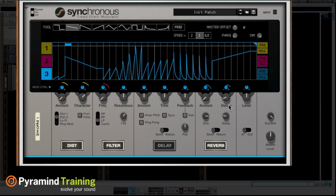So here's some interesting things with that reverb. I'd have to kind of smooth out a little bit there. But then I have my delay as well. Remember, it's all based on finding the actual parameter, the default setting, if you like that. So now this is just delay. And I'm going to stop playback. So there's delay. There's the amount of delay. We can keep it in pitch. We can sync it to one of the 16 musical time subdivisions in Reason. I've got time and I've got feedback.